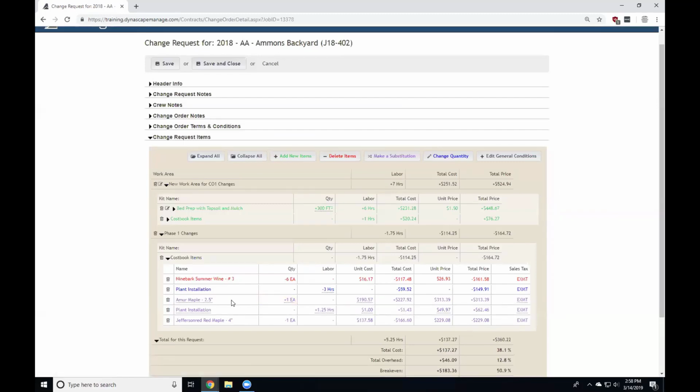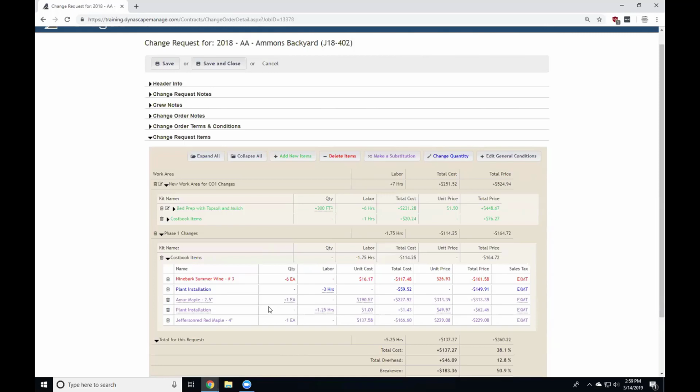So now here, I will have these items together as well. So now they're purple because these three items are all linked together in that substitution. It's taken away one of these, added one of these, and again, because I have my labor attached to my sizes, it's also added some plant labor because of that plant in that size. So, like I said, those three items are all linked together.